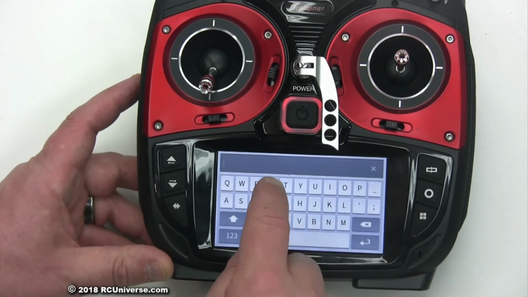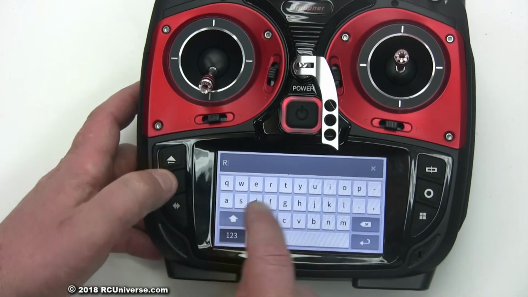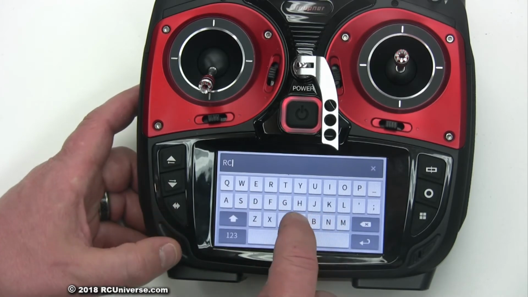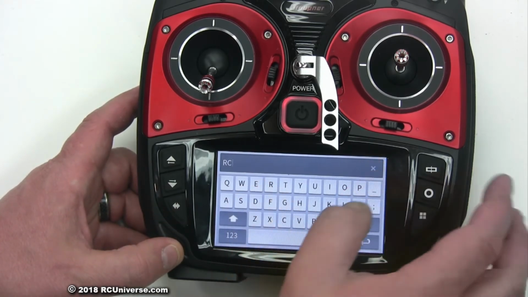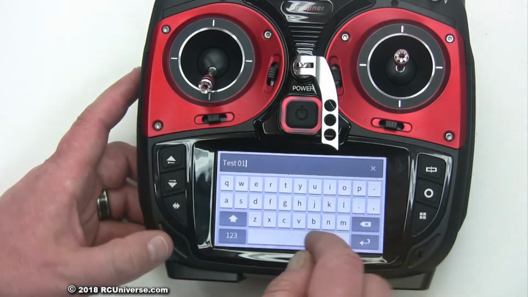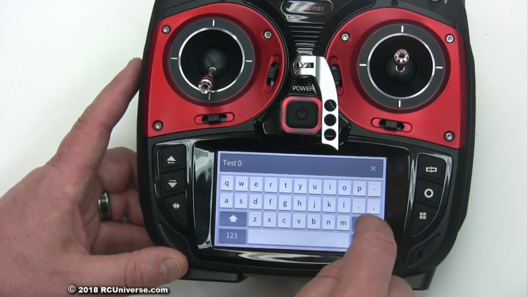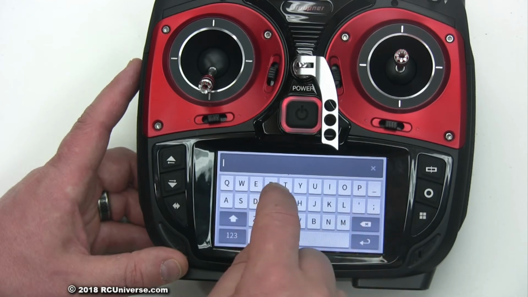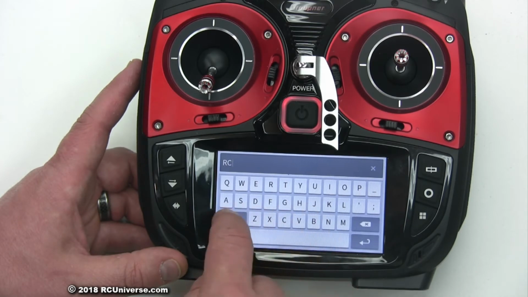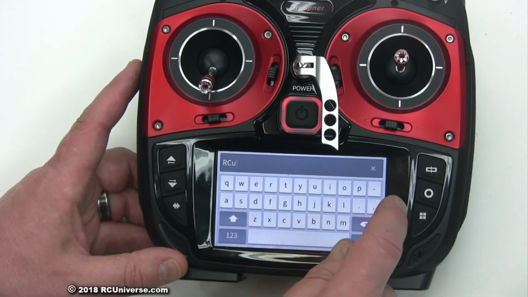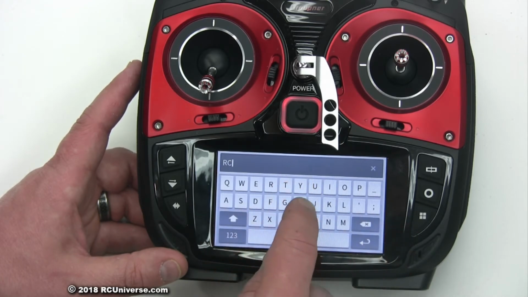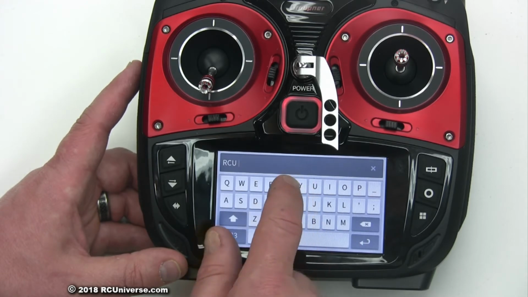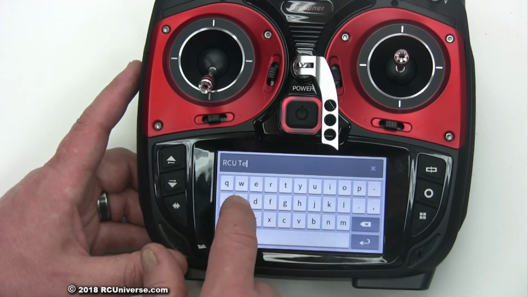And we're going to change this to RCU test.